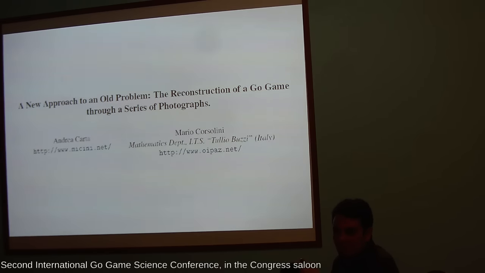...many problems that arise during the analysis, and I put that on my website. So from the paper here you see, if you go on my website, there is a Photokifu page, and there is a video showing the use of Photokifu on the slides of the game, which is standard for the tournament.